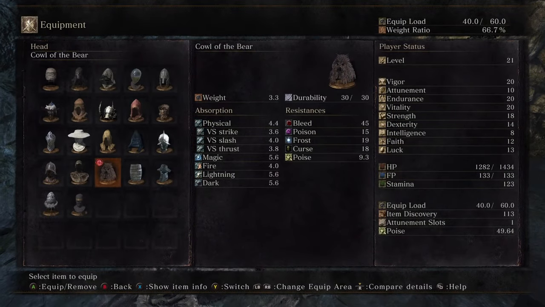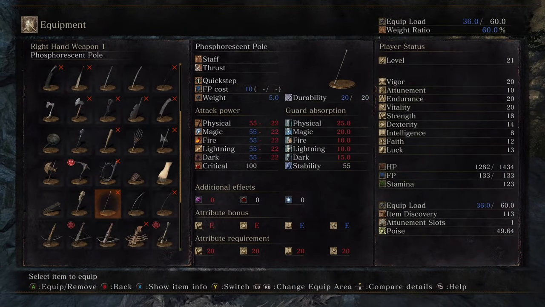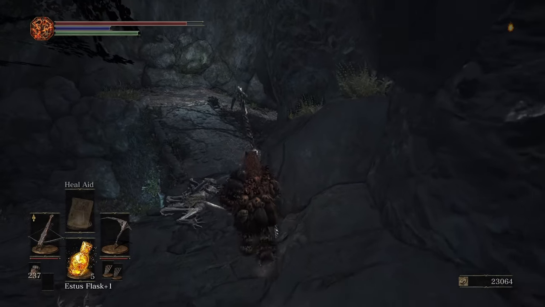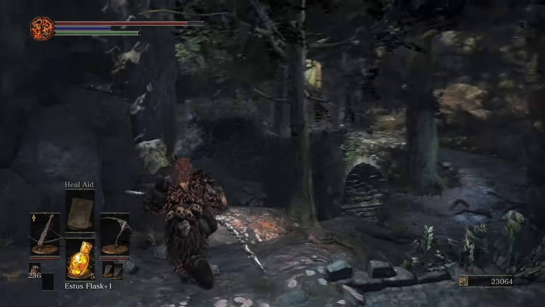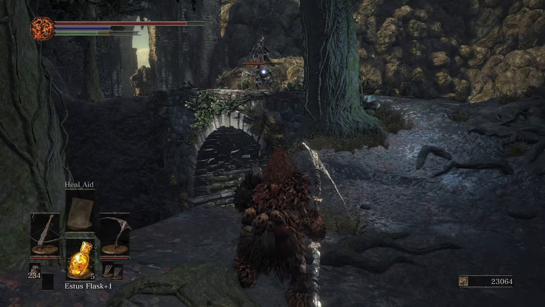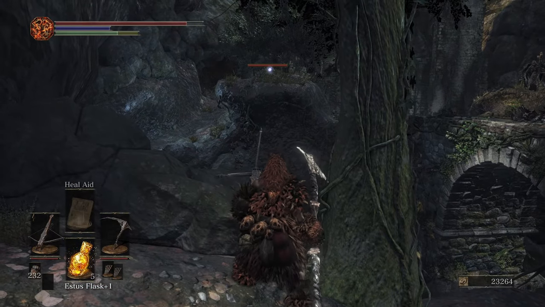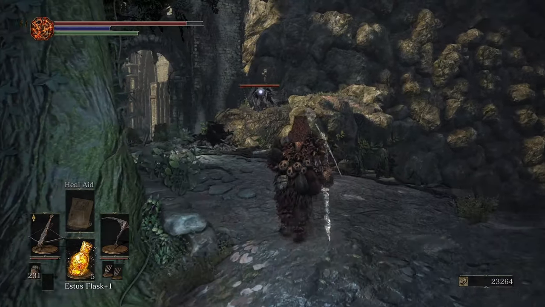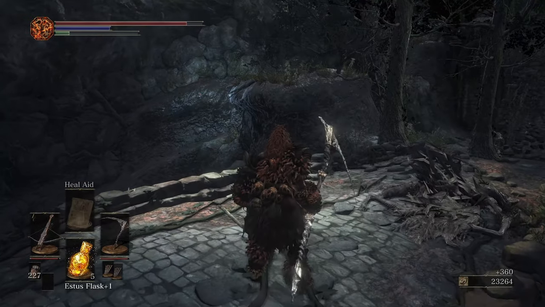The brigand armor. Oh, where is it? Increases strength. And what about the axe? Okay, it's normal. It's the same as it was. There's so fucking many enemies in here that it's a pain in the ass to fight them all. Apparently we can't hit that one. Actually kill him before he lets out a scream.